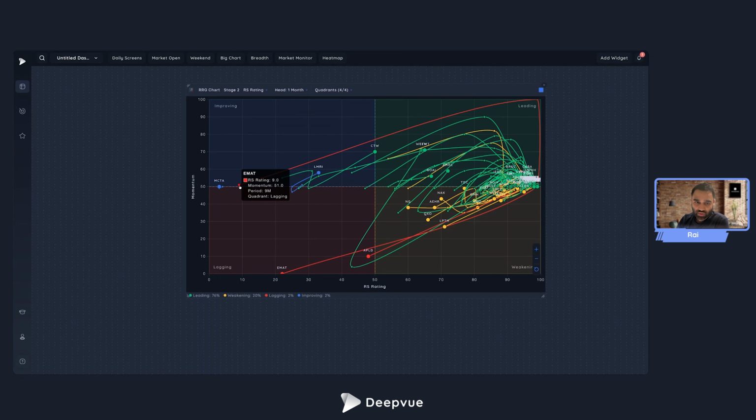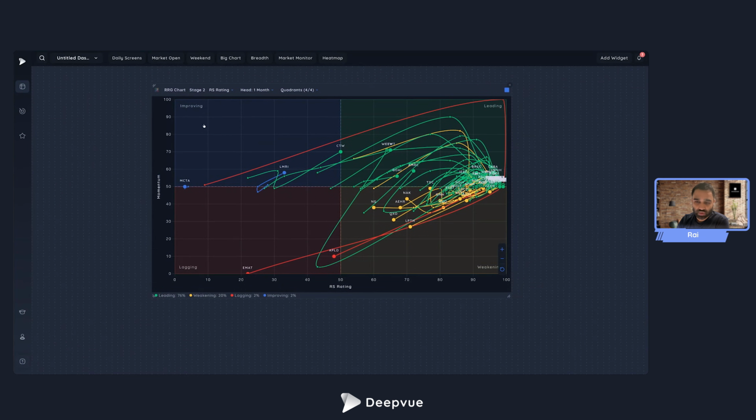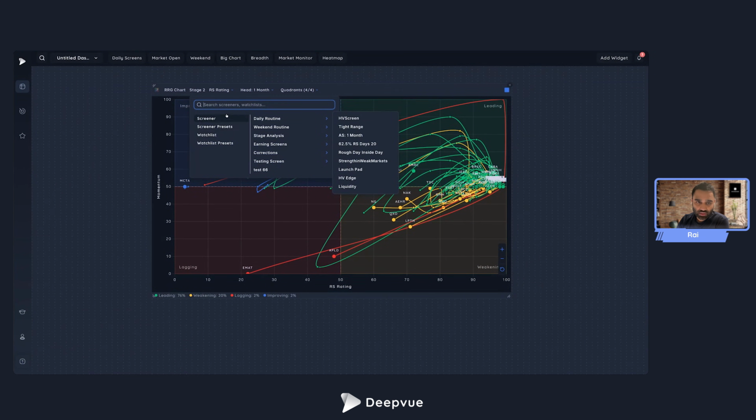What this is doing at the moment is taking the different relative strength ratings for the same stock, and then calculating the rate of change of those ratings and giving you what's improving or what's starting to lag in a big way. This chart can get quite messy if you have a giant list, like thousands or hundreds of stocks in stage 2. So let's get to something a little bit more ETF type.